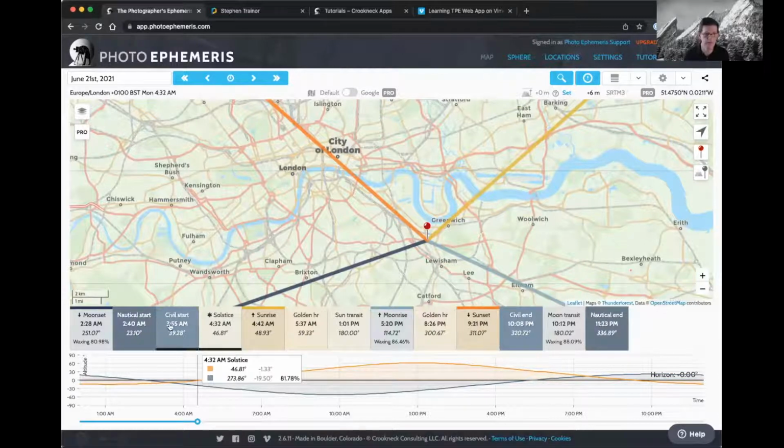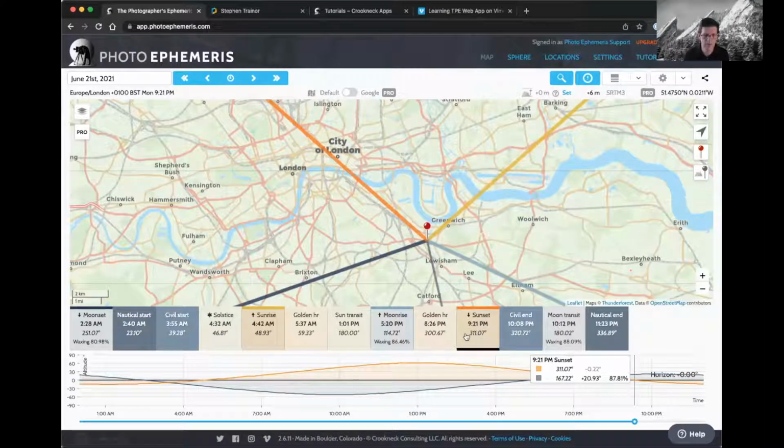One of the key things to interpreting and relating the timeline to the map is the little color coordination. This darker orange is also indicated at the top of this little panel in the timeline for sunset. So you can click on these events and it will adjust the time of day to match that time.